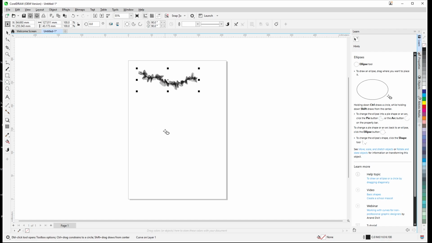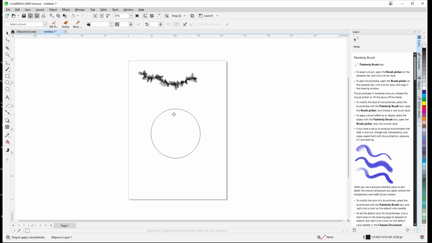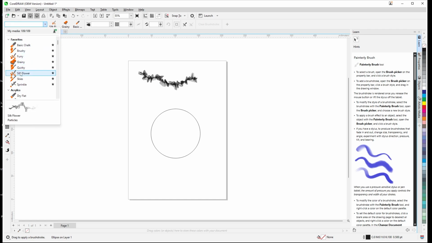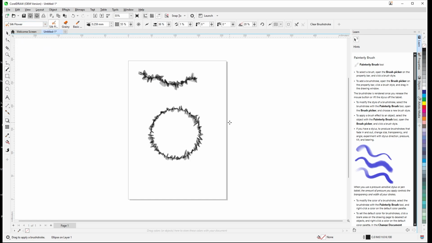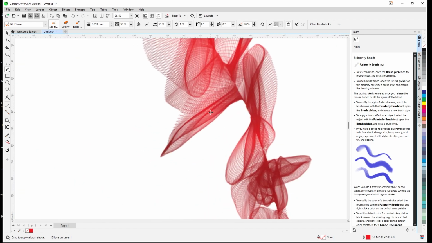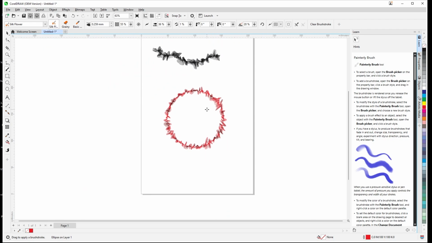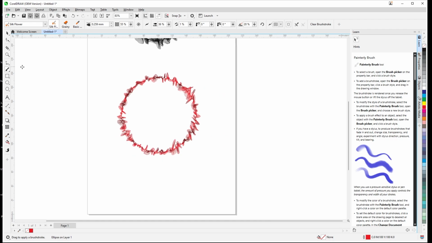I am using Control on the keyboard and drawing this circle, keeping this here, and I am applying this brush, the silk flower. And I will fill a different color. Now see, this is kind of one border, right? So you can use all these brushes here.